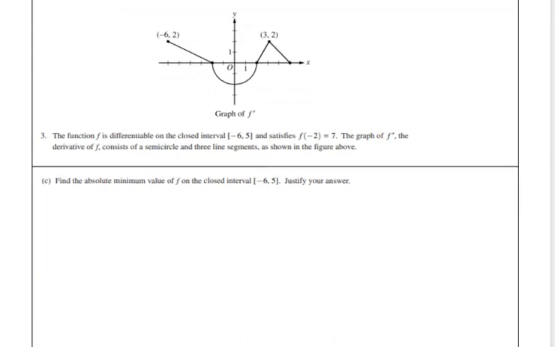Part C here asks you to find the absolute minimum of f on the closed interval. Well, we know if we're finding an absolute, we definitely need to include the endpoints. So we're going to include -6 and 5 in our table. And then we need to include any critical values where there's potentially a minimum value. Well, a minimum value tells us that we're going to need the first derivative to change from negative to positive. So we can see right here that this is a critical point because it's when the first derivative is equal to 0. And same with both of these points actually.